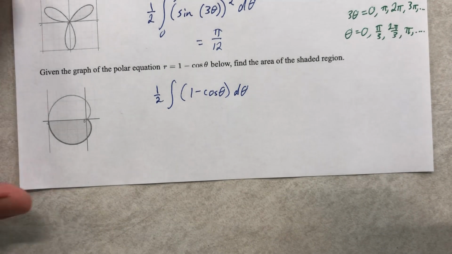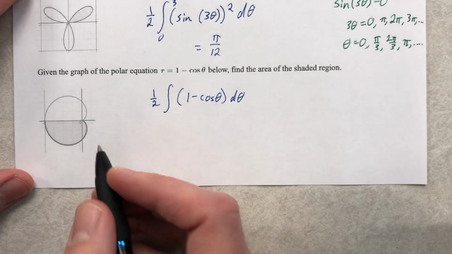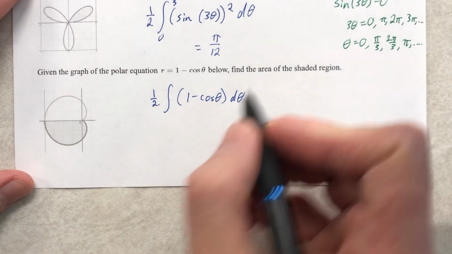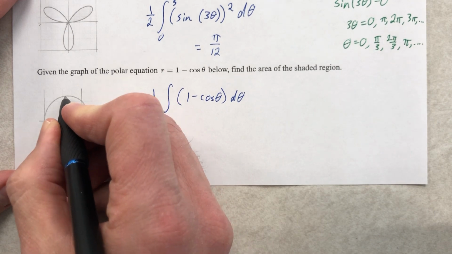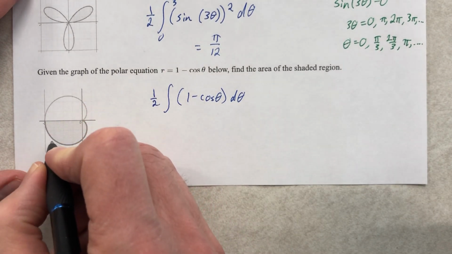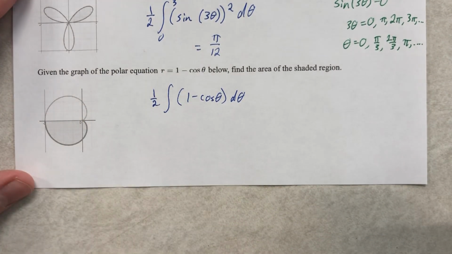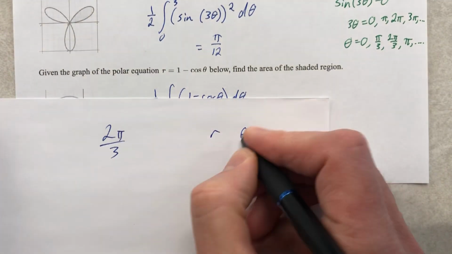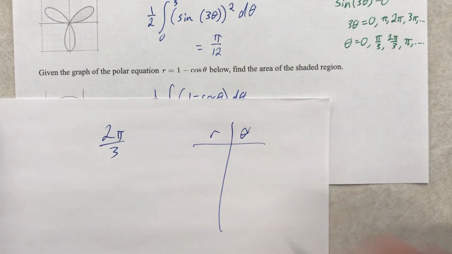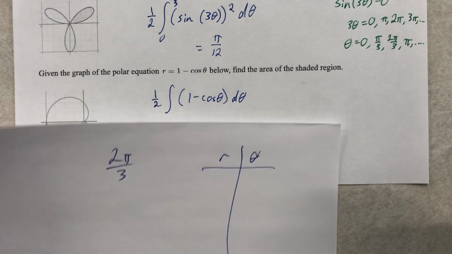If we were to graph this by hand, like we did in a previous lesson, we would have a table of values, and we'd plug in a theta, and we'd get started, and we'd plug in another theta, and we would graph as we go. So we've done this. We had an r and theta, and then we'd plug in theta and crank out an r. I have that backwards, sort of.